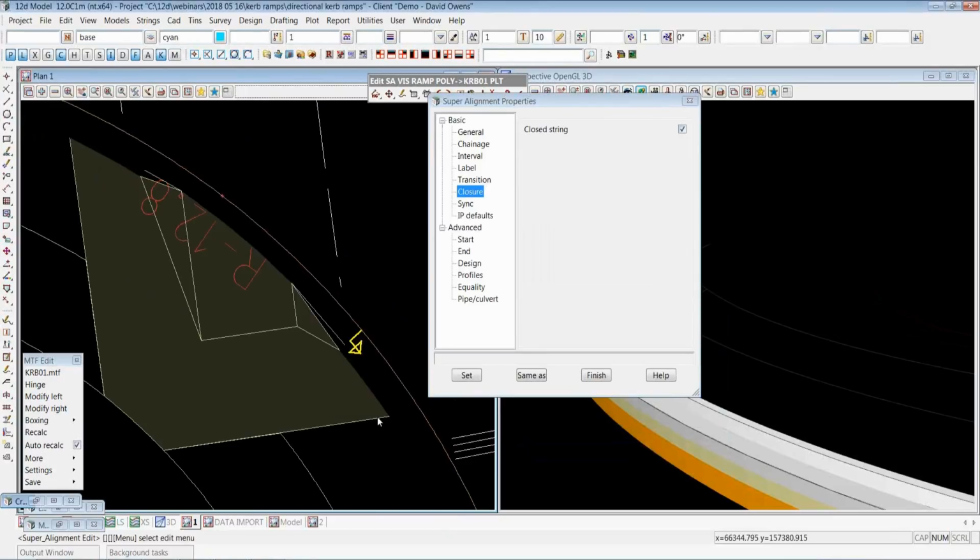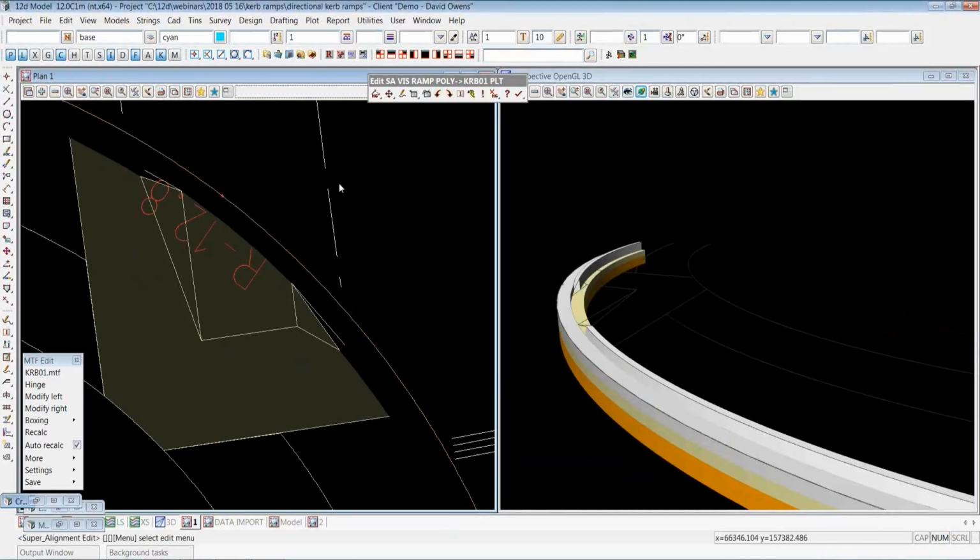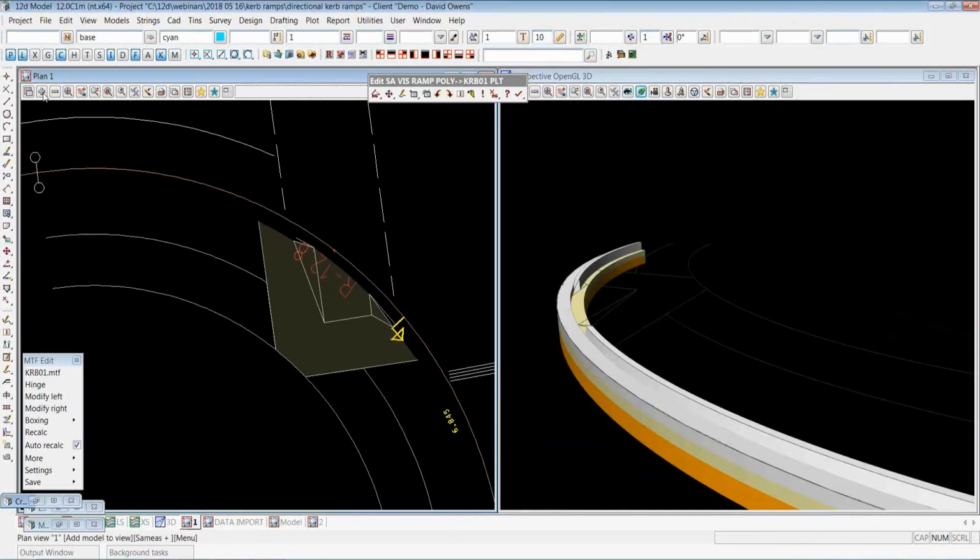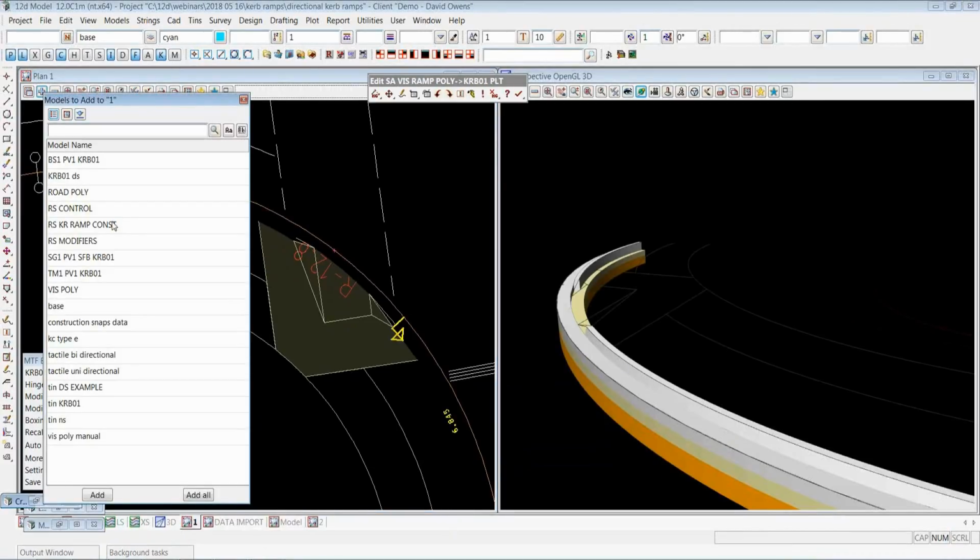And of course the sneaky little trick here is to make sure that it is in fact closed so that it finds the intersection of those two segments back at the start point. So a visualization polygon, which is purely and totally computated from the strings that you use to generate the ramps, the curbs and the hard stand itself.